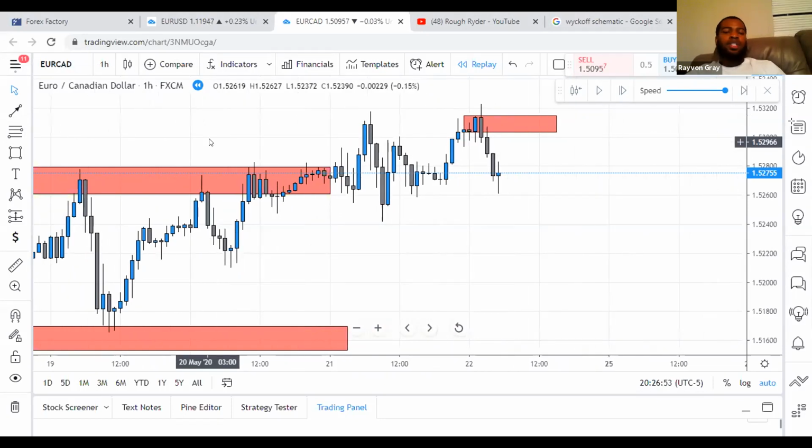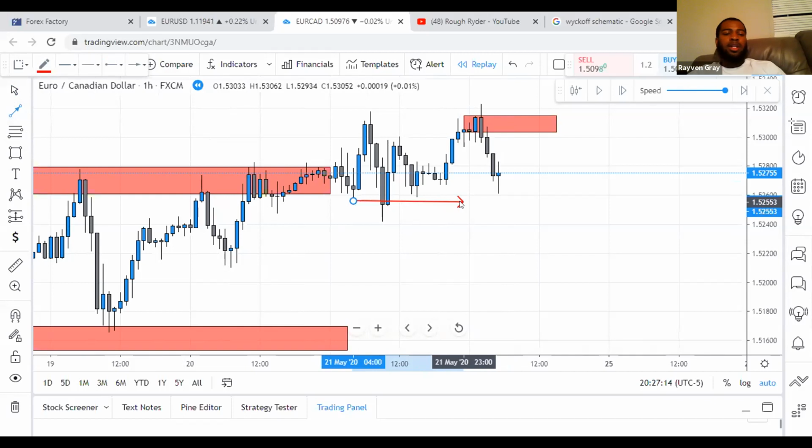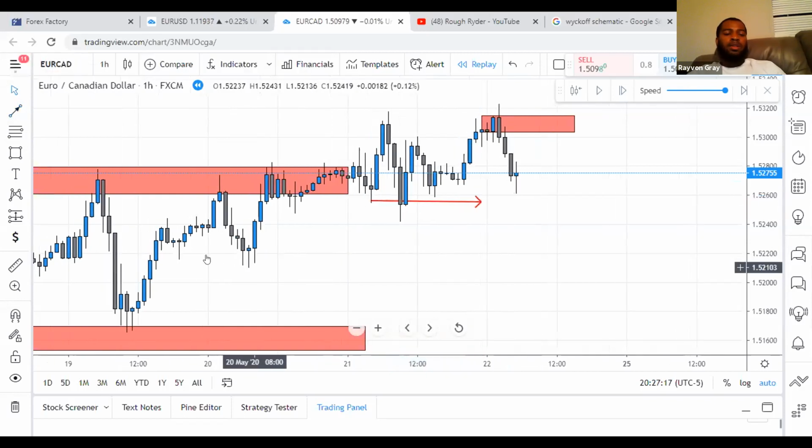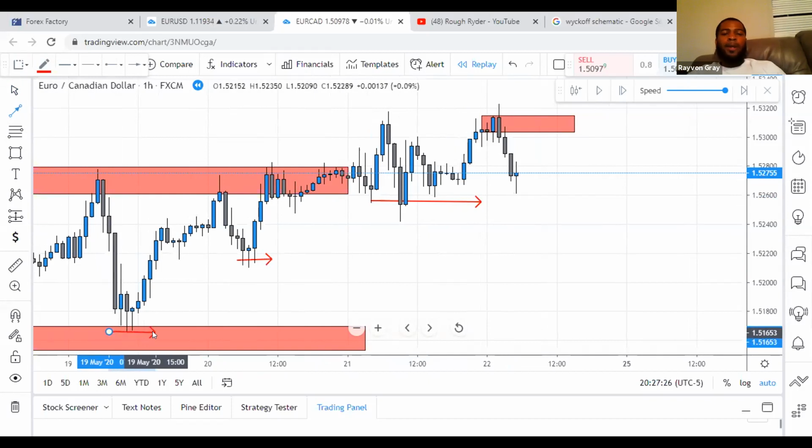One thing I forgot to put on the checklist: where are the targets, right? So the targets are where the trap money is. They already took out the sellers, right? So who are they going after next? Now we're talking about TPs, right? Who are they going after next? The buyers. Look at that little support right here. They're going after the buyers next, right? So now you're talking about where your TPs could be.